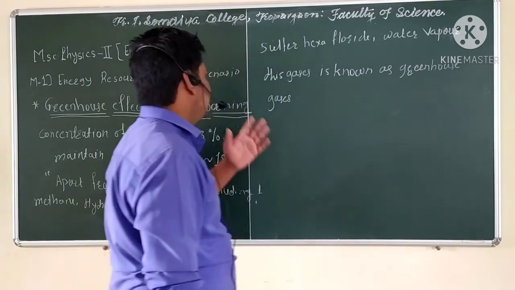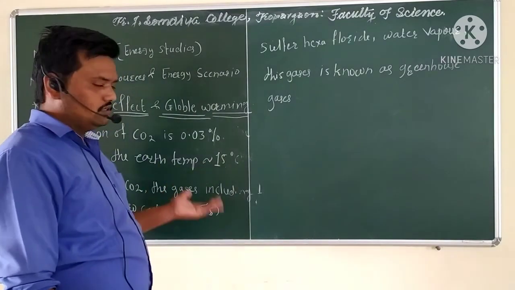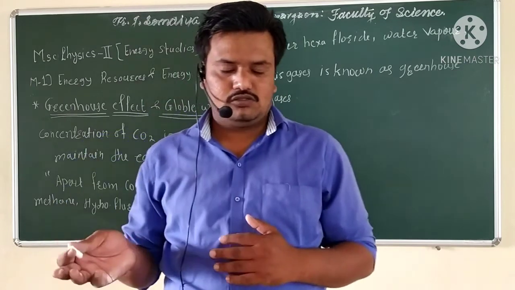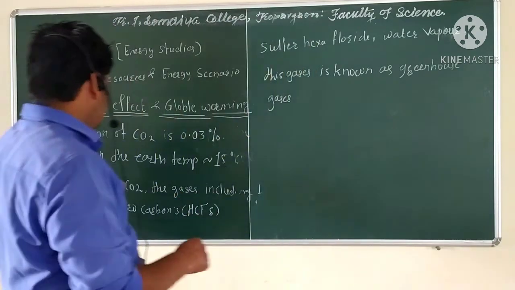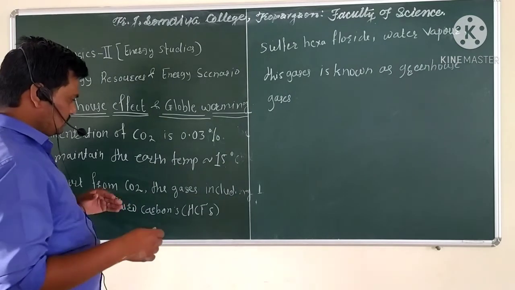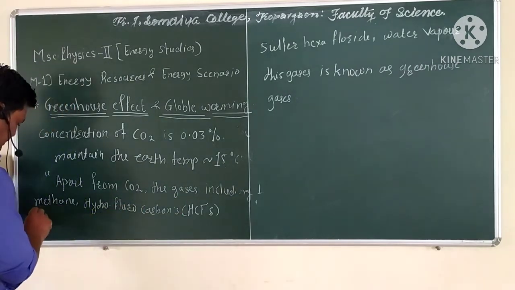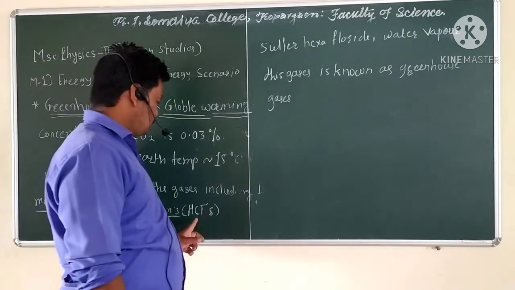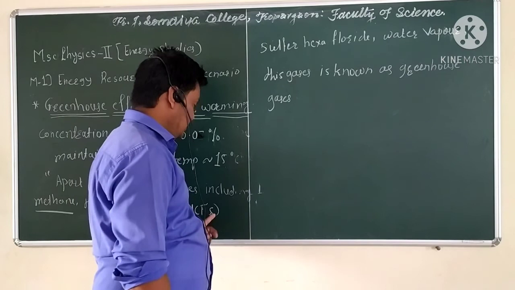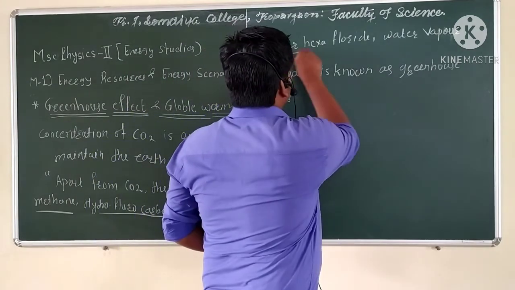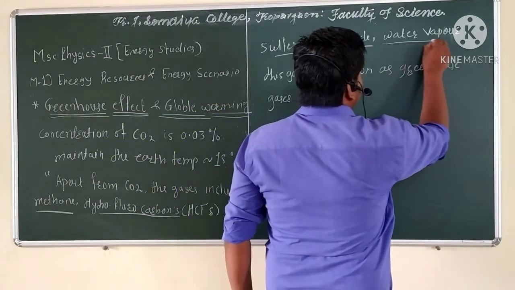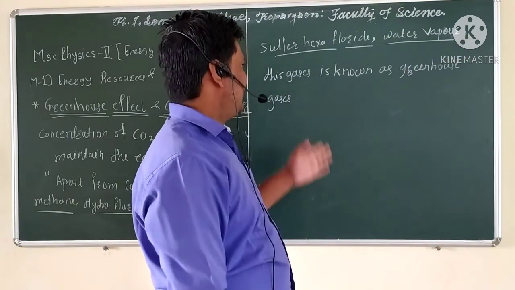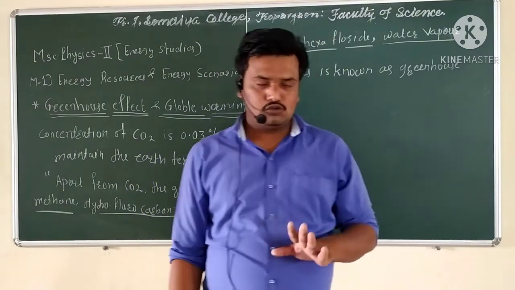and these gases cause the greenhouse effect. Apart from the CO2, the gases are methane gas and hydrofluorocarbon, that is HFC. These are the main components which cause the greenhouse effect. Others are sulfur hexafluoride and also water vapor. So these are the components or gases which cause the greenhouse effect.